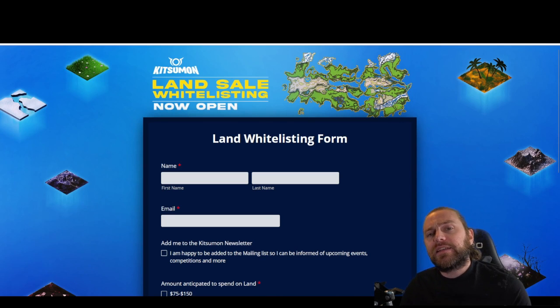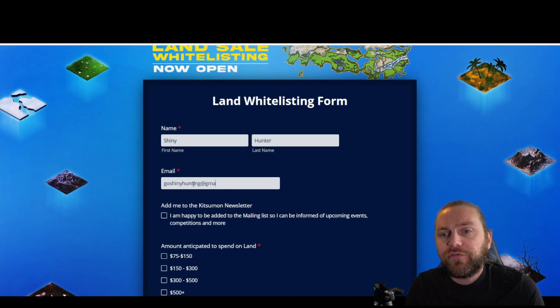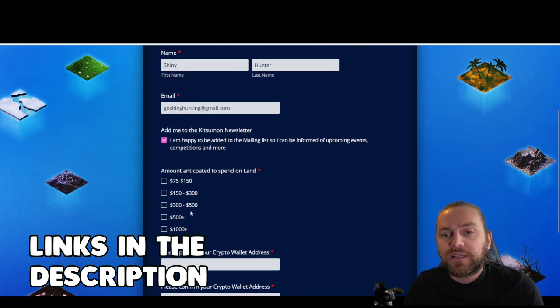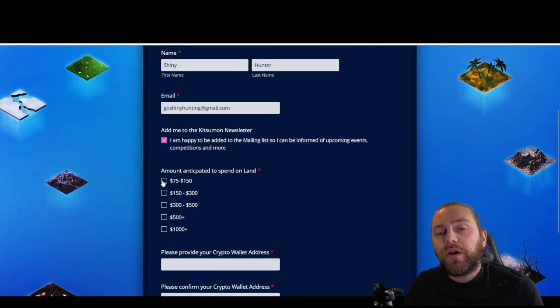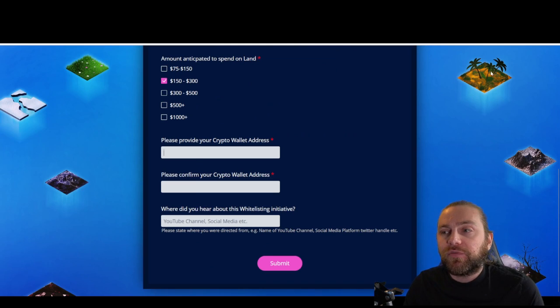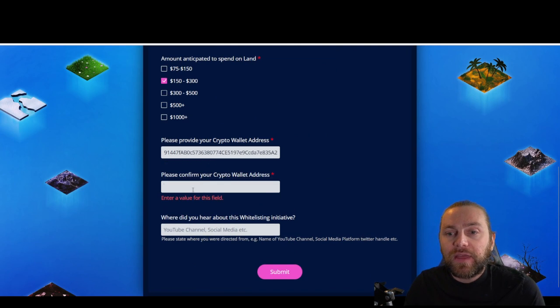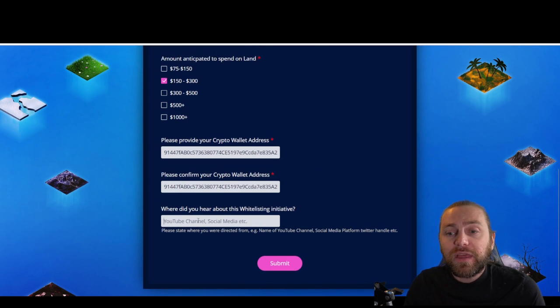Whitelisting is really easy. Just use the link down below. There you'll find a form which you can fill in your details. You can put out the amount that you anticipate to spend on land, and then you provide your crypto wallet. So just copy that from your MetaMask, and then please confirm it as well. Then you can put where you heard about the whitelisting event from, and then submit.